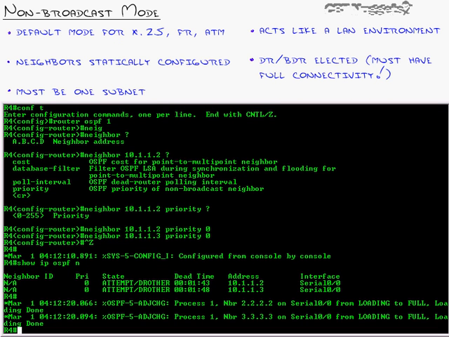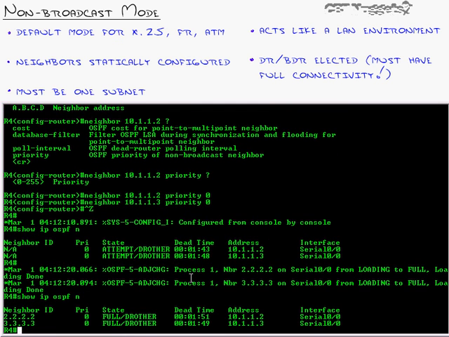Now, I will also warn you that it takes a little longer. You can see I went off the screen and took a little time because sometimes if you sit here, come back, you type in your neighbor statements, and you do show IP OSPF neighbor, you'll start going, oh no, it's stuck at attempt, and it'll sit there for like, I've seen 30 seconds, I've seen 60 seconds. The reason I want to bring this up is because I know some of you may be taking this video in preparation for the CCIE Routing and Switching Lab. Out of the entire CCNP track, this series is one of the biggest ones to prepare you for the CCIE. You'll get the most information out of this one.